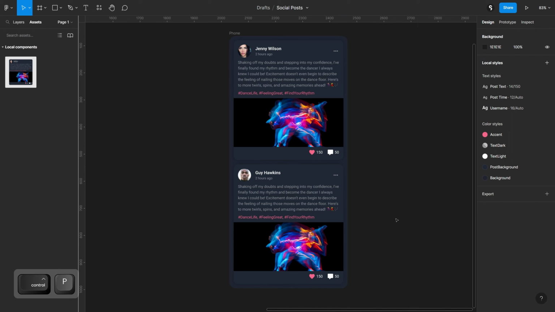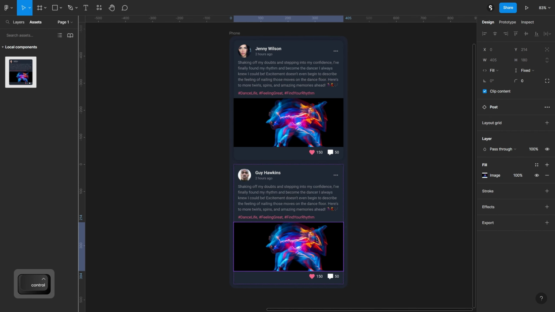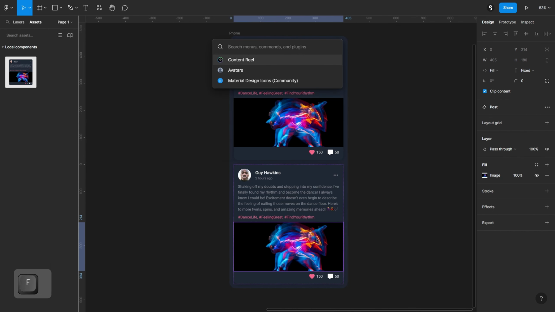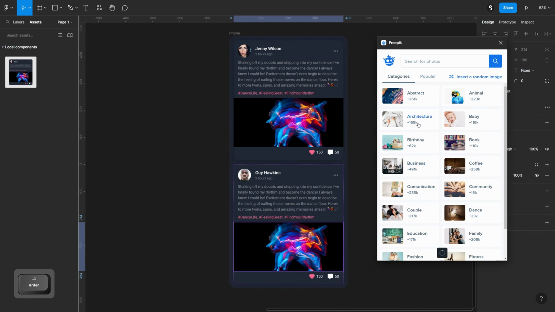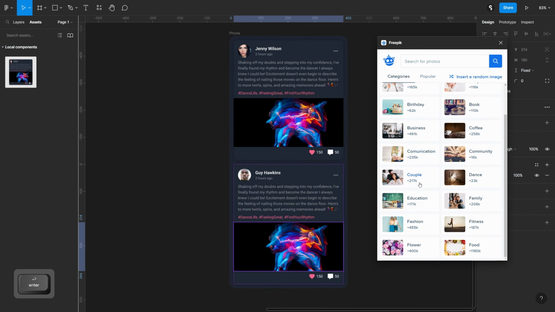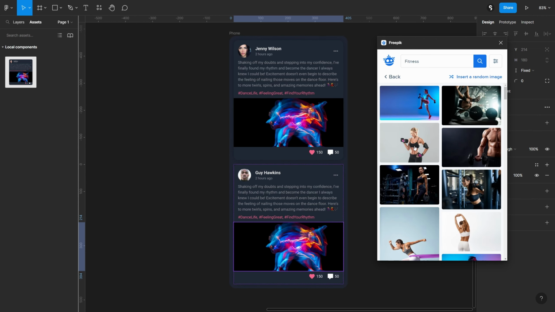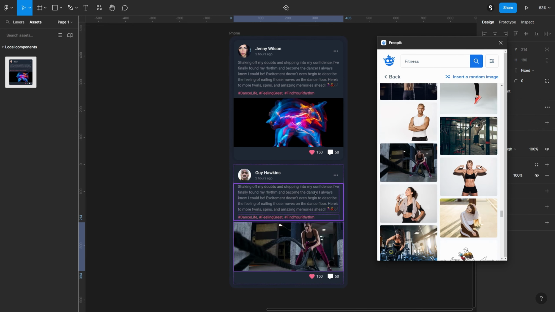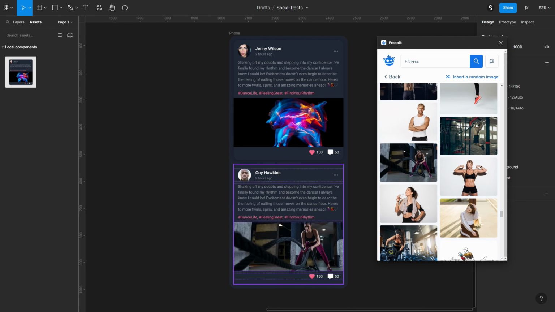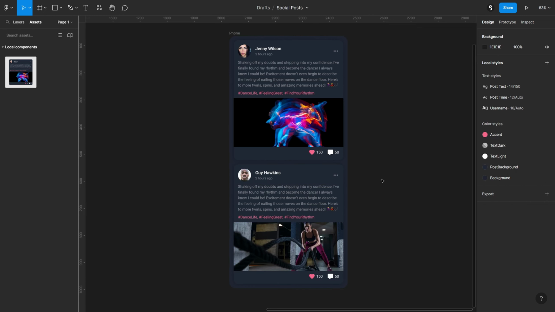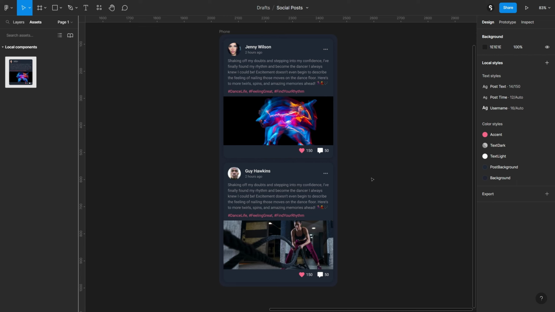I'm clicking stuff inside the design by just hitting Control and clicking, and then we can do free pick, and then we'll just grab a different design here. Let's do fitness. And then this guy looks like he'd work out at the gym. There we go. So maybe he's at the gym and he's helping. Maybe he's her fitness trainer. And there we go. So that's pretty much our design.